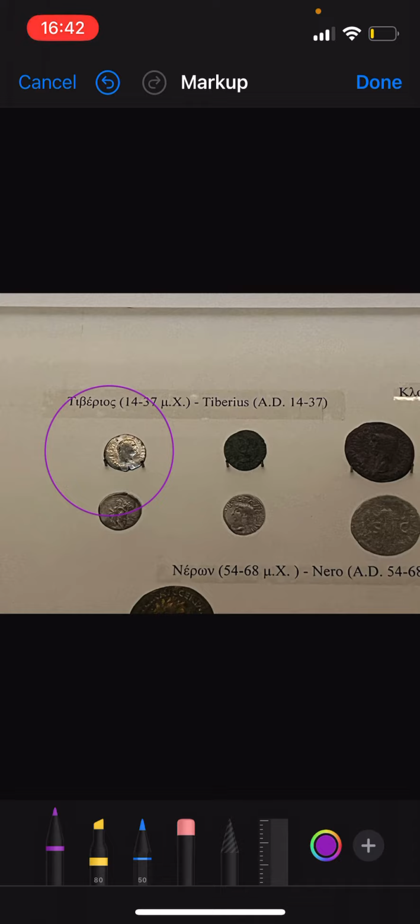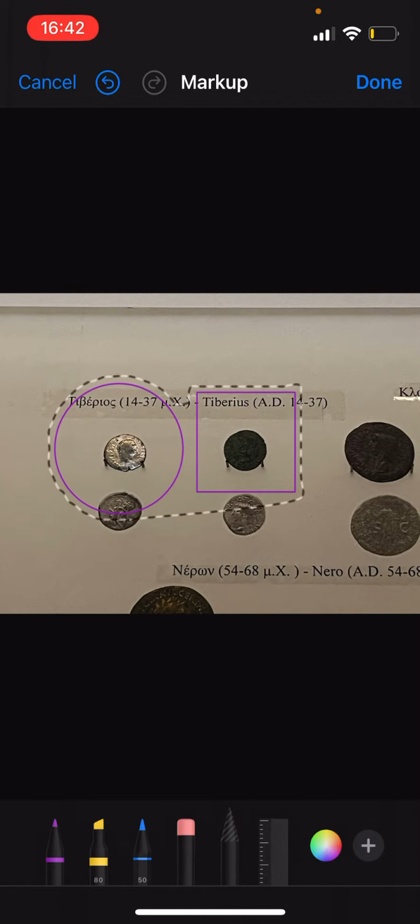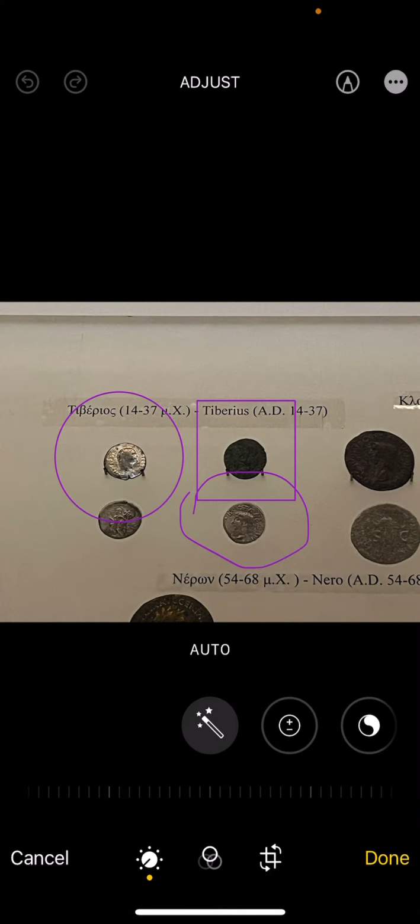You can do it with a square. Let's draw a square over this coin and hold it. And as you can see, this is a bit off, but you can adjust it with this black tool next to the ruler on the left side of it. So you can square it, and then you can adjust the size and position of those shapes. Of course, if you don't hold, you can just do a little ugly circle, but that's the principle basically, and then you click done and you are ready.